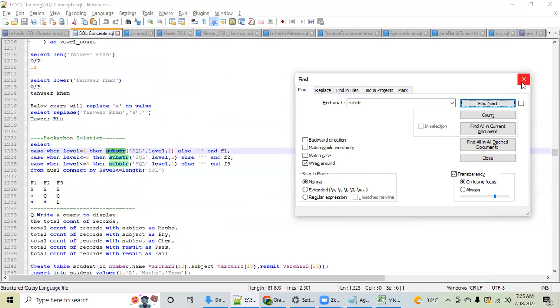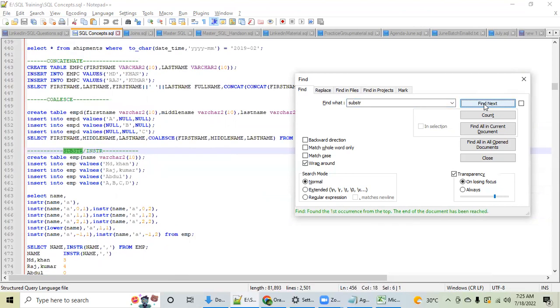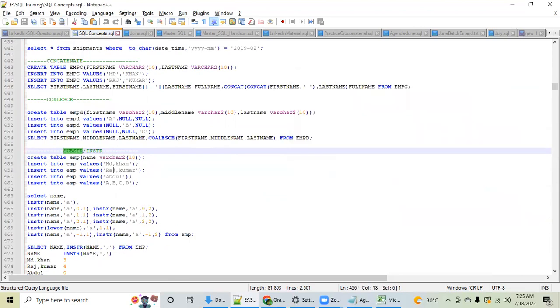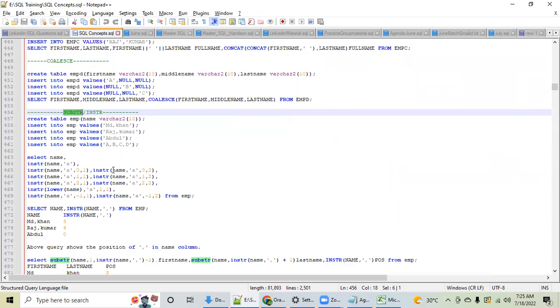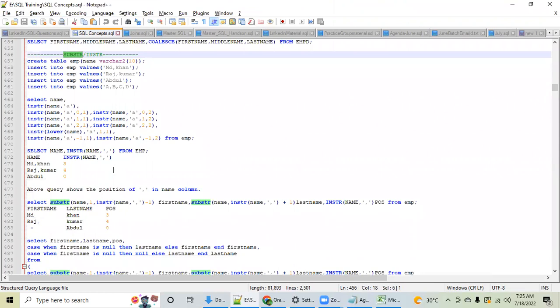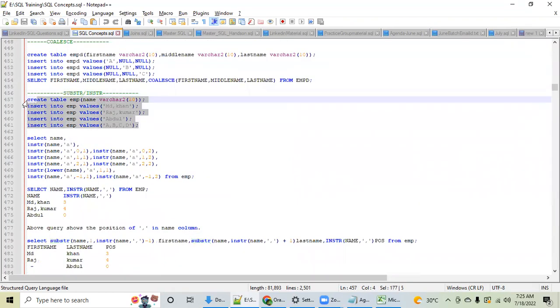There was one example of substring, I think I missed it somewhere. Okay. Let me take this example, then I will show you some complicated one.